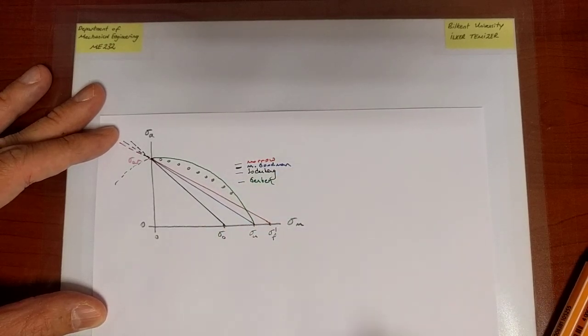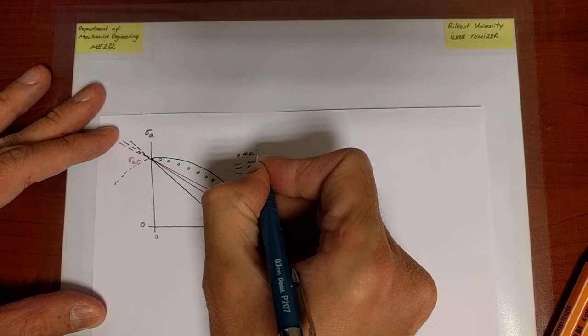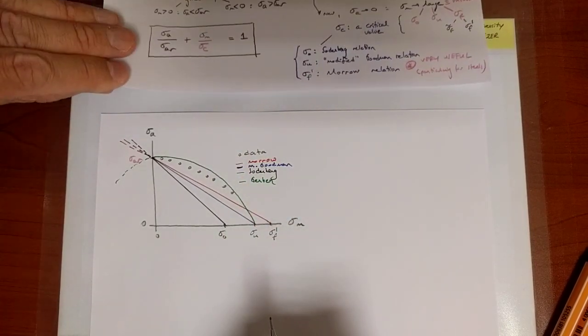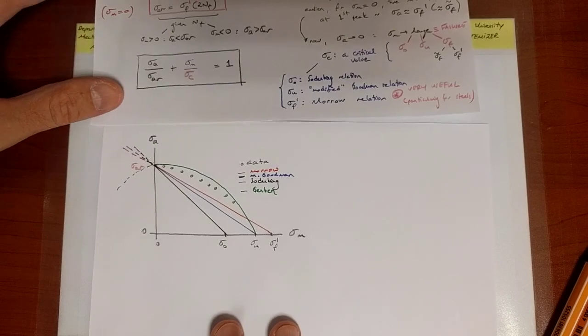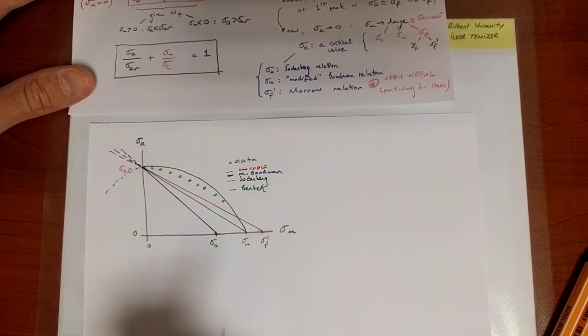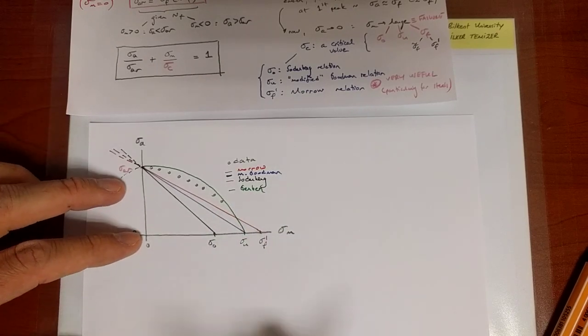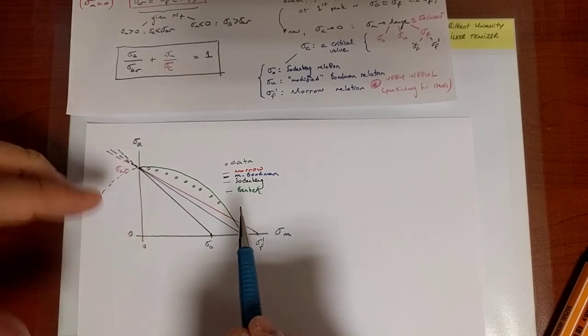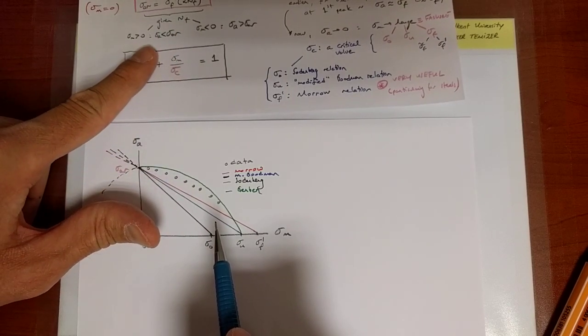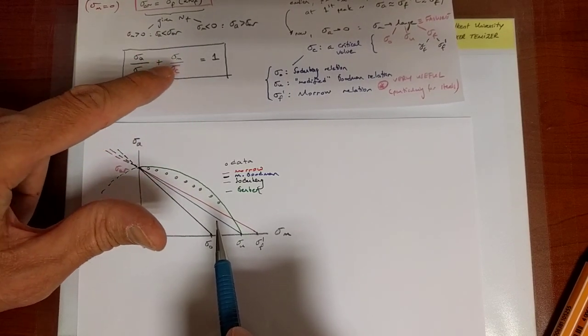So the black points are the data, and then we have three lines associated with Morrow, Goodman, Soderberg, all having to do with this simple template that we have as a relation, right? That template. And we also have Gerber. Now, what Gerber is really doing is he's saying, well, okay, if this is equal to 1, I get failure, and that's equal to 1, I get failure, but I don't agree on summing them.